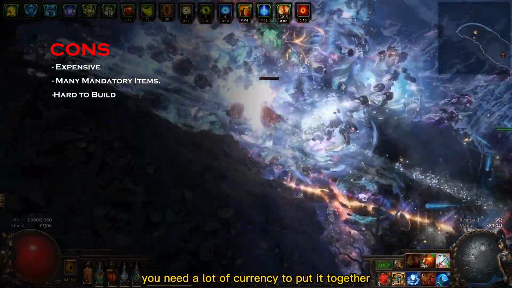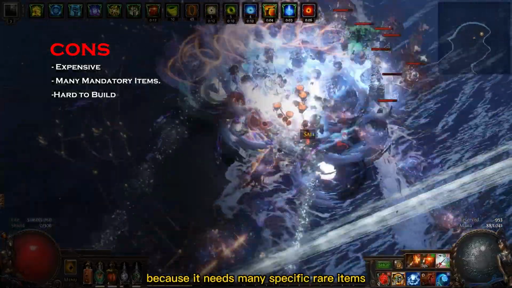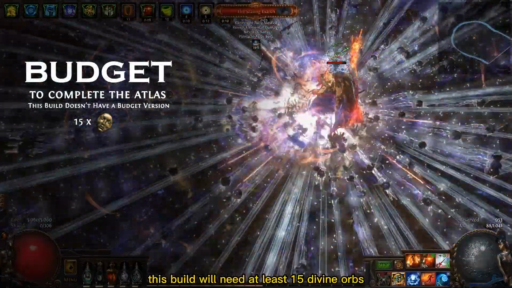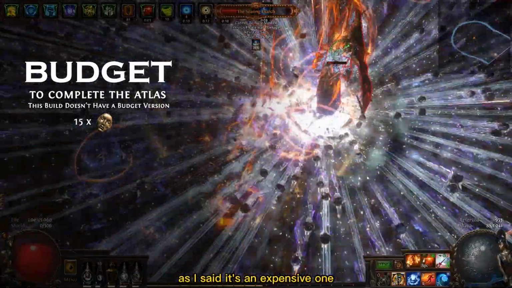You need a lot of currency to put it together. Another issue is that it isn't easy to build because it needs many specific rare items. As for budget, this build will need at least 15 divine orbs to put together. As I said, it's an expensive one.